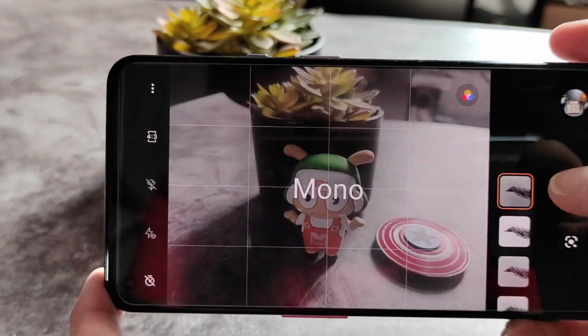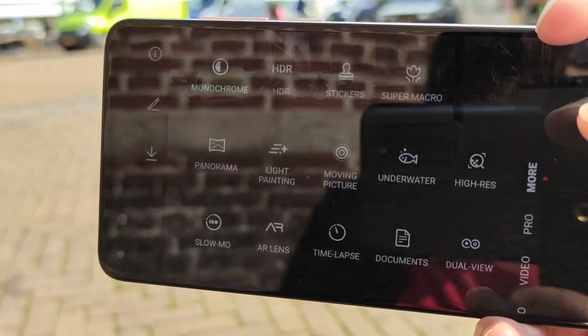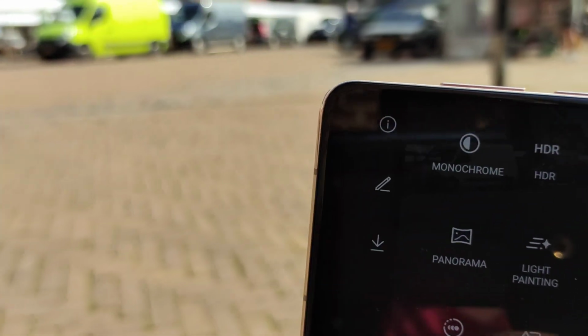If you give me a dedicated monochrome lens, I would like to have the option in the menu to use it as a dedicated option. On my P40 I have a monochrome lens and I actually have an option in the menu that says monochrome. And when I turn to that, it just turns black and white.